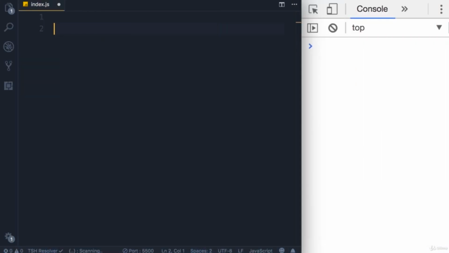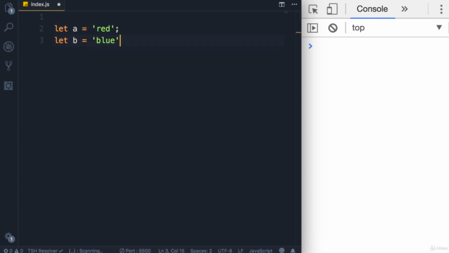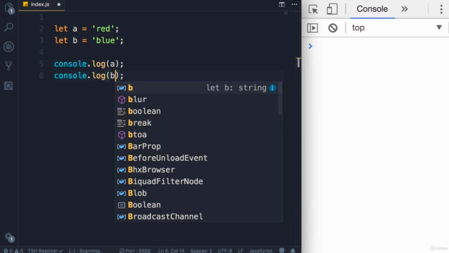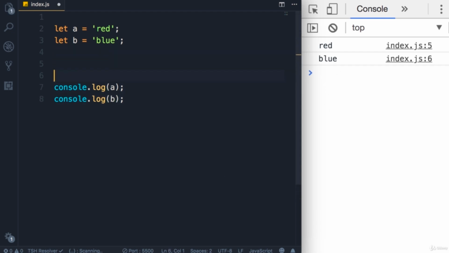All right, let's finish this section with a simple programming exercise. Let's declare two variables. A, we set it to red, and B, we set it to blue. Now, when we log this on the console, obviously we're going to get red and blue, right? Now, what I want you to do is to write some code here to swap the value of these two variables. So when we log this on the console, instead of getting red and blue, we're going to get blue and red. So pause the video, spend a couple of minutes on this exercise. When you're done, come back, continue watching.